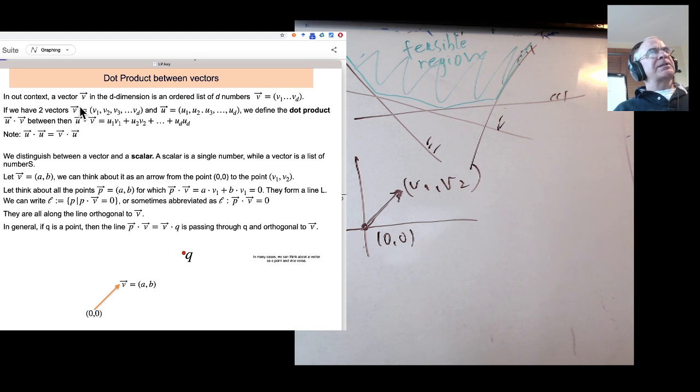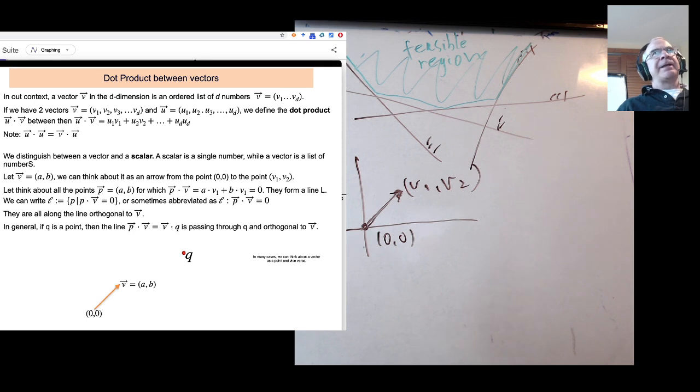Now, if I have two vectors, one vector V with an arrow at the top, consists of the numbers V1, V2, dot, dot, VD. The other one is U1, dot, dot, dot, UD, because they are all in D dimension. I'll tell you what a dot product is, U dot product V, just a dot between them. It's a number, but we call it a scalar. A scalar is every variable that is not a vector, just a single number. How do I compute it?